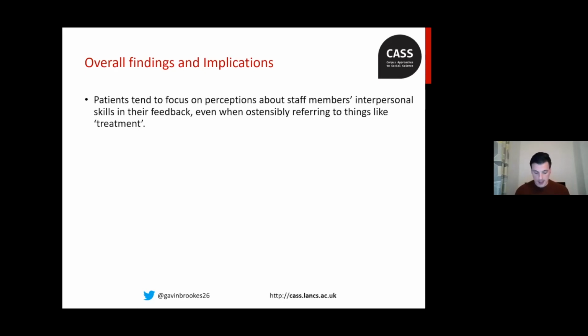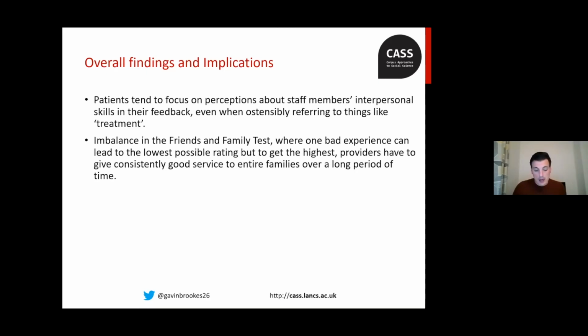Whatever the case, it does indicate how social skills play a more important role in measures of patient satisfaction than the NHS originally thought. And this also says something about what the NHS could expect to gain from patient feedback and what it does and doesn't have the power to show. It can be useful for assessing staff interpersonal skills, but it's less helpful if you want to focus on things like staff technical competence.